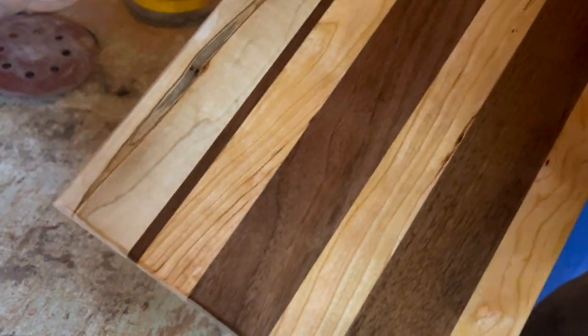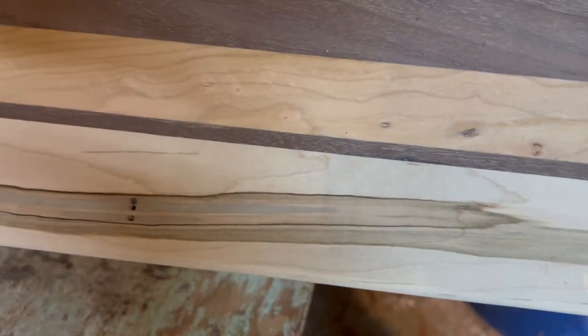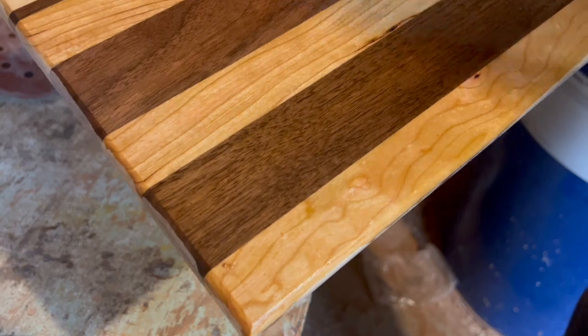So the best part of woodworking is right here when you put your first coat on, and you're looking at it and can make sure that there's nothing on there that shouldn't be. You didn't miss anything in your sanding or your final finishing. I'm really happy with this. So I'll see you probably in about an hour real time to throw some board butter on this.